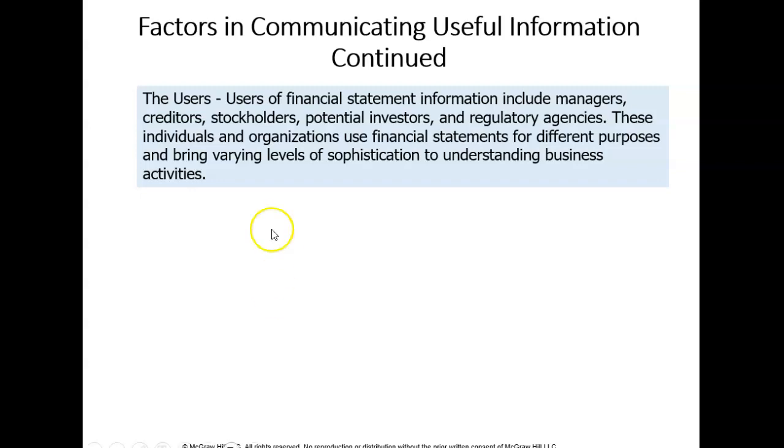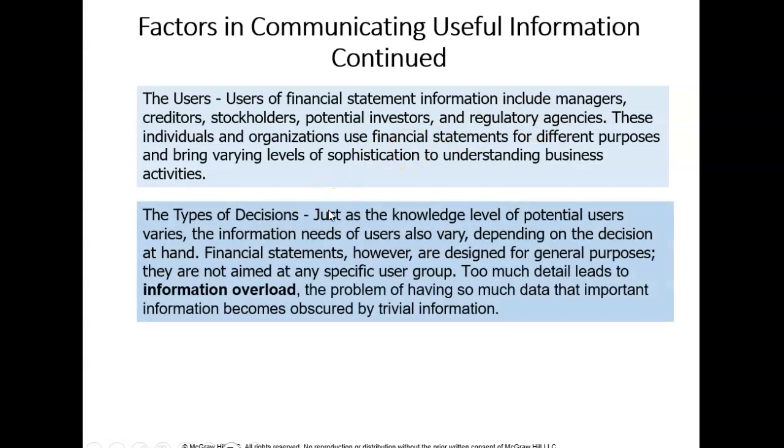Okay? So who are the users of financial information? Well, that list can be exhaustive. Anyone or any organization that wants to make a decision about a company may become a user of a company's financial information. But some groups may include managers, creditors, stockholders, investors, agencies, or examples of different organizations or individuals who become users of financial information.